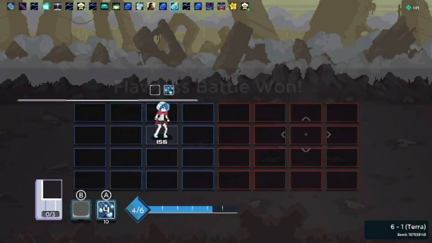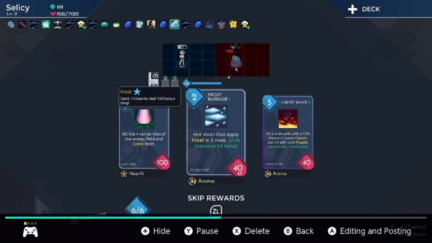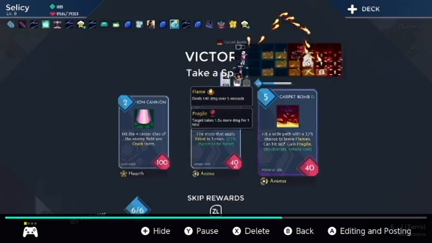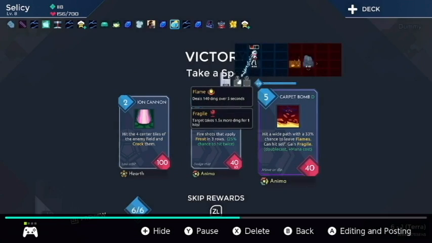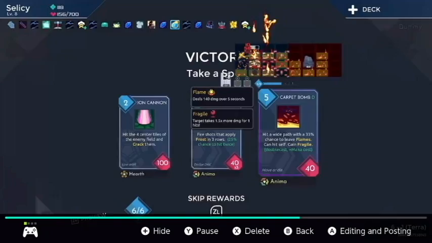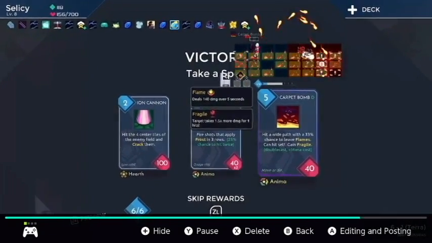One of the things I try to do with Celicy, namely her basic one, is get everything that gets frost. Well, at least I try to abuse it as much as possible. Standard, but it tries. For this one, yeah, Carpet Bomb with double cast is mean.